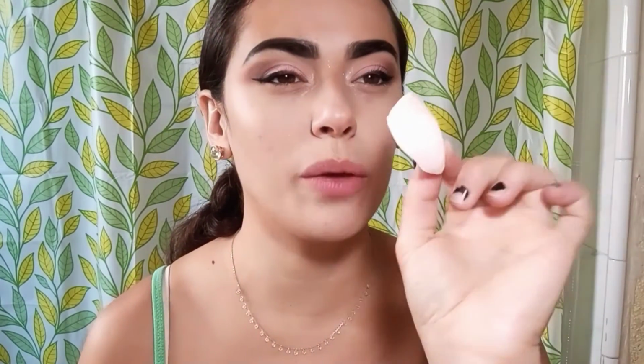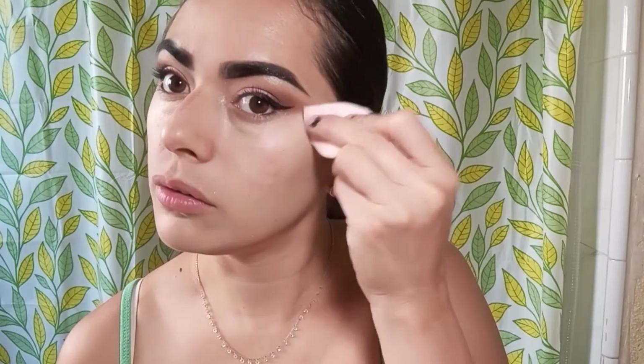Okay, and so for the concealer, I am gonna be using this wet sponge and the same concealer I used as base. This one's the NYX Fair Dark Circle Concealer, and I'm gonna put it below the eyes. Okay, and then I'm gonna put more because this one's really good. I like to pile it on, and you can easily.